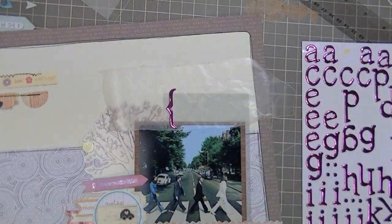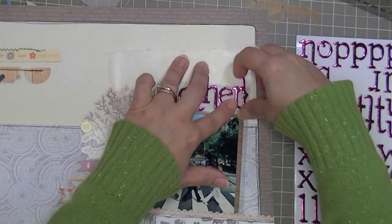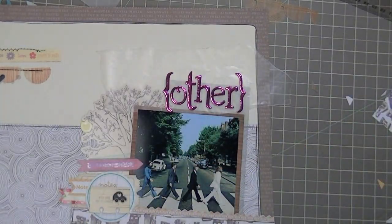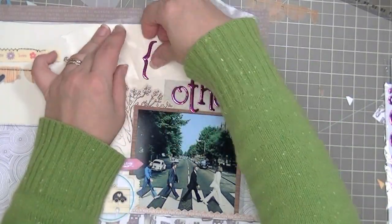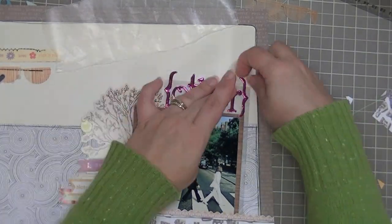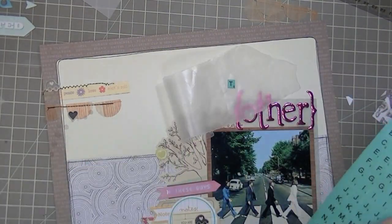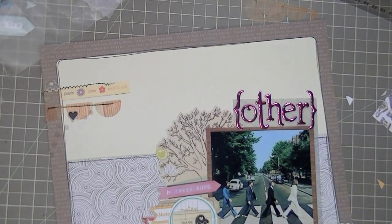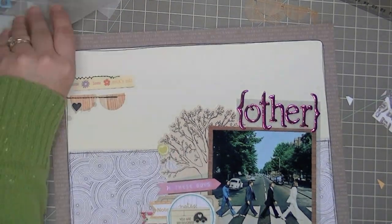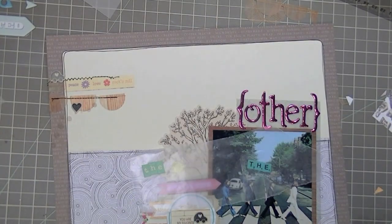So now I'm going through my letter stickers and trying to pick out what I'm going to use. And I love these foil thickers. Well, I say this about all the fonts, but this really is one of my favorite fonts. They are called, let me see, Sentiment. And they're just really cool. I think they're old because I got them at Winners, and usually Winners has older stuff. And then these are some Glitz Designs Teeny Alpha stickers, I think they're called. My sister gave me those when she came to visit me recently. She gave me them in a bunch of different colors, so I thought that greeny color was great.